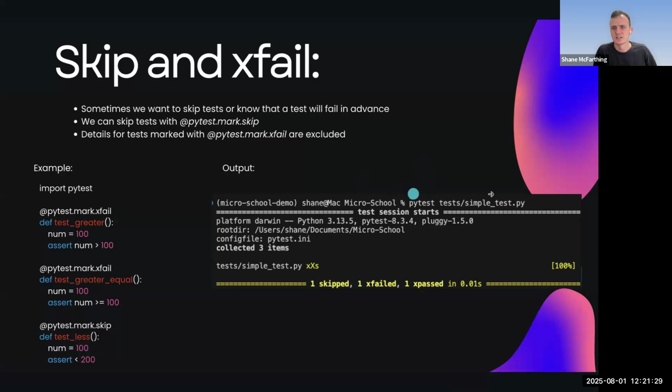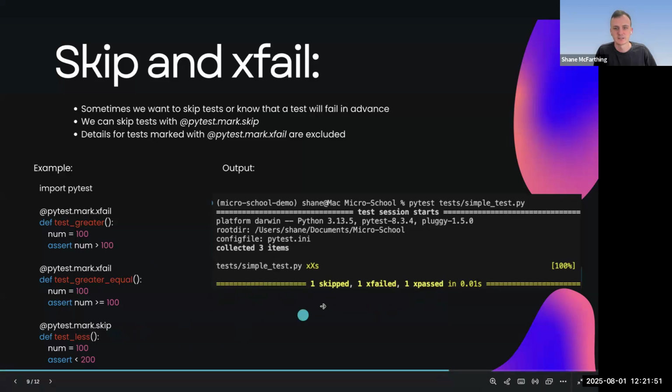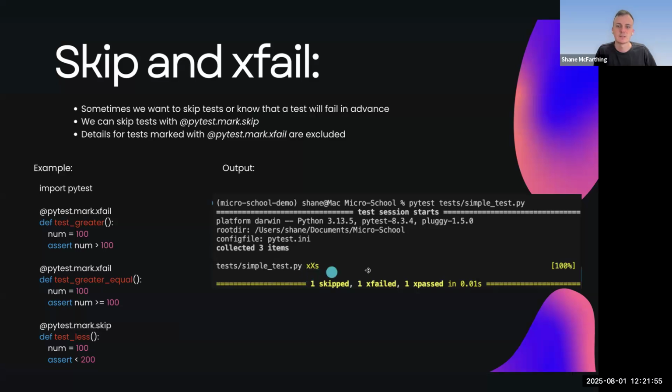When we run this test file, you see it picks up 3 tests, and then we get a slightly different output here. It says the first one failed. That's what it says, 1 test xfailed. That would be this one, because it did actually fail, but we marked that as expected. The second test passed, but because we marked it as xfail, the status is xpassed, and then the third test is skipped. So that's why we see lowercase x, capital X, lowercase s.